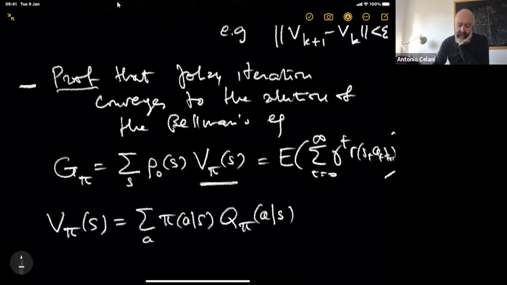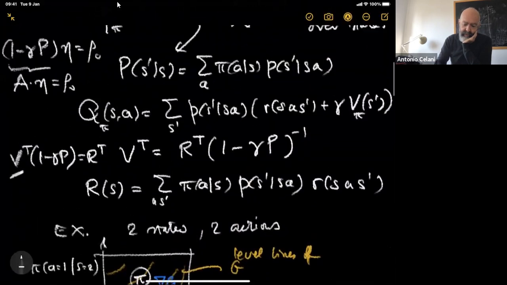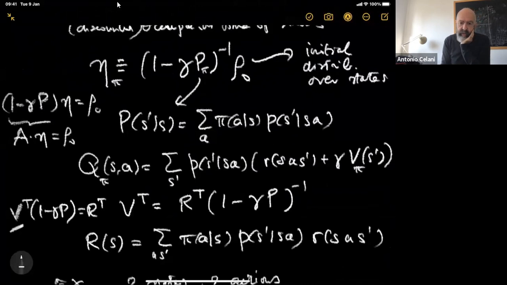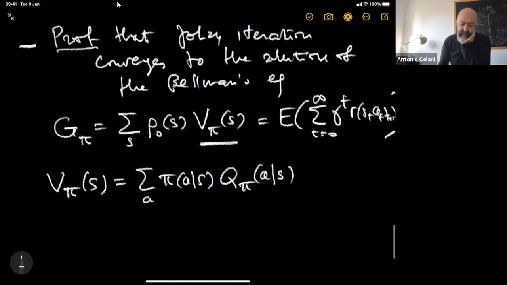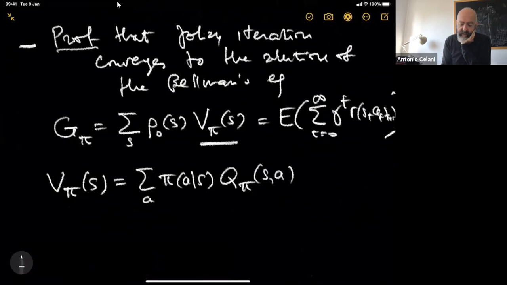Let's go up a little bit to the definition. So this object here is the definition of Q. And if you sum over the policy on both sides and perform the summation, you find back again your iteration formula here. So this is the connection between the value and the Q function. What is the value function from state s? It is what you expect to gain starting from that point, according to the policy pi, which in itself is nothing but: pick action a, and then this will be what you expect starting from that pair state action. Okay, so quite straightforward.